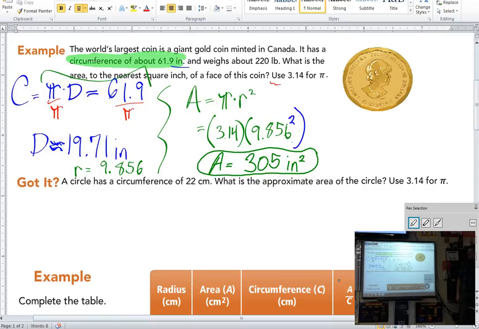Perfect. So try this on your own. We give you a little bit smaller values to work with. We got to use the same exact process because we're given the circumference. I'll give you a couple minutes. Check with your neighbors once you get it figured out. Make sure you write down your work. Write down the process. I'm going to leave my process on the smartboard, so if you're trying to look up here on the smartboard, you're able to.